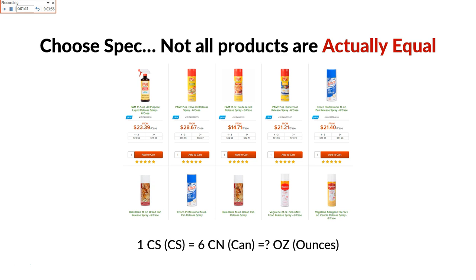Now, in that situation, the LCU that you use in the setup of the line item for pan spray will not be can. It's going to be ounce, because you want to order it by the case. You really don't care which can you get, but it does make a difference significantly in the price.